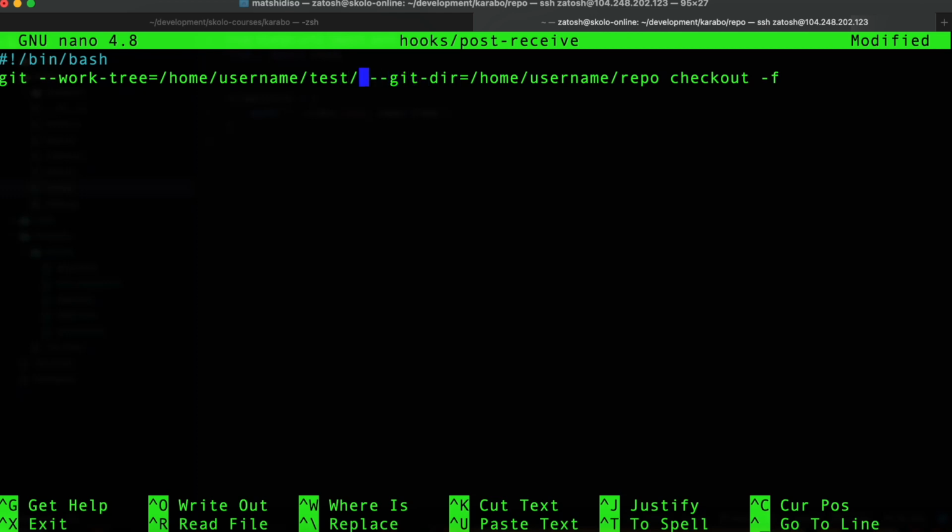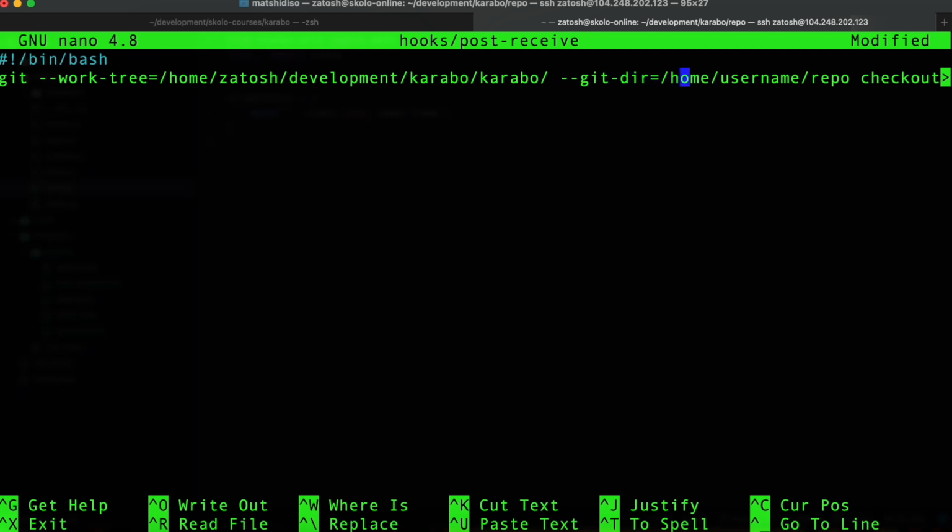Okay, so from home, my username is Zatosh. Then after my username, I can paste the rest. It's development Karabo. So this is the working directory.